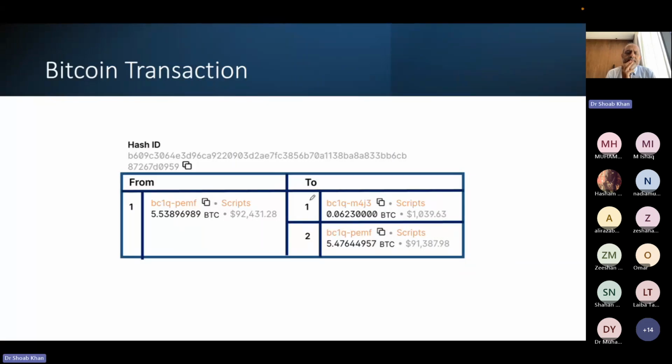So even in a Bitcoin transaction, usually you are sending some Bitcoin from your UTXO, so to say, to somebody else's UTXO. So here the payment is being sent to this account with this ID. And because in Bitcoin you have to consume a complete UTXO, in that consumption there's always some money left, which you send to yourself. So usually a Bitcoin transaction has two parts. One part goes to a person or a wallet, and the second part comes back to your own wallet.